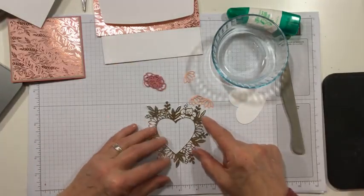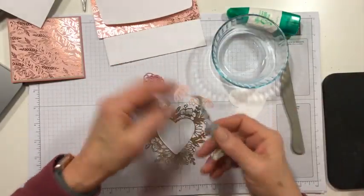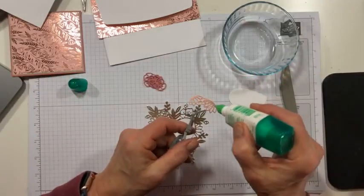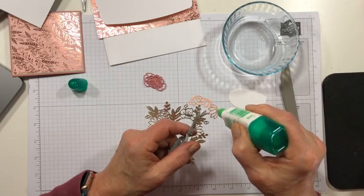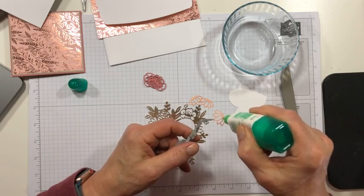So before I put this on my card base, I'm going to go ahead and adhere these little die cuts to the foil die cut. Correct, dimensionals! Ding, ding, ding! There are no dimensionals anywhere in this card. You might want to just mark the calendar, because it really doesn't happen very often, you guys. I don't do that very often.